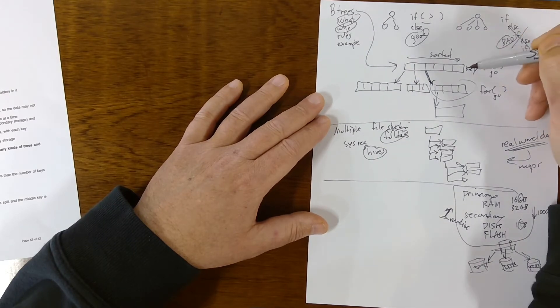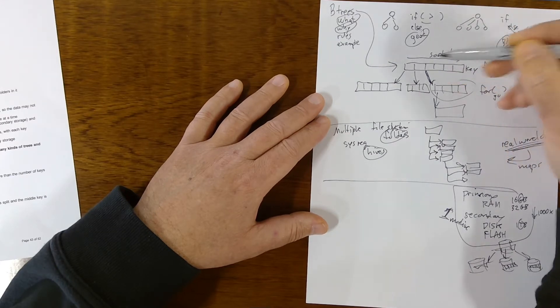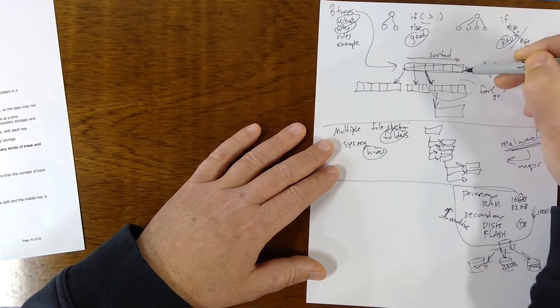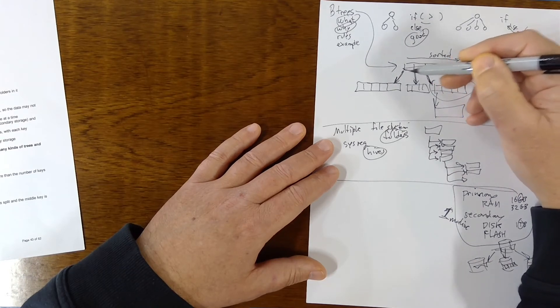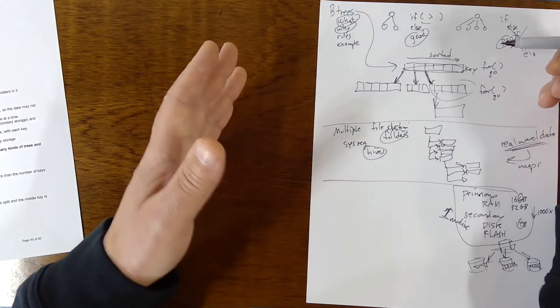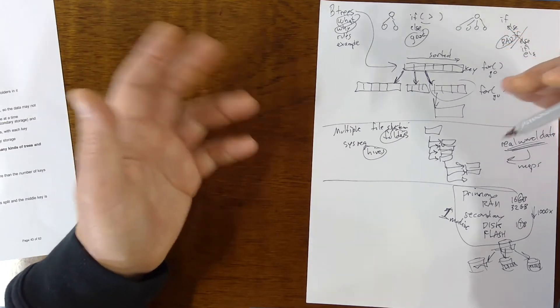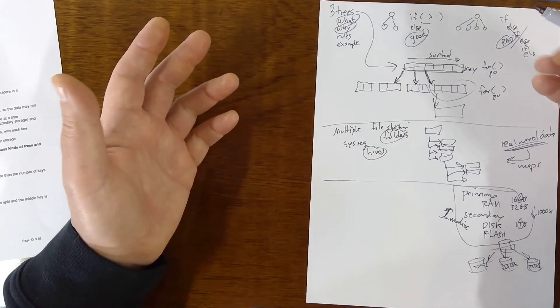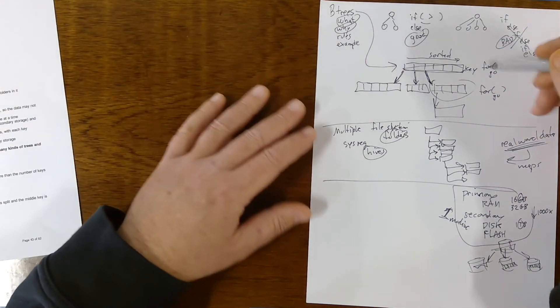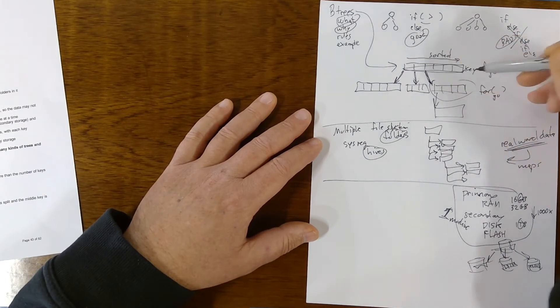It depends on what exactly you're storing in the keys. Like here, we're going to store the key and pointers. We're going to store the keys themselves. And then we're going to store pointers, but you might actually want to put some data. It's not just about looking up keys, right? What fun is that? The point, the reason we're looking up keys is because there's some other data associated with the key. Like somebody might give you their phone number and that's the key. And then you want to look up all this other information about them, where they live and all that kind of stuff. So there could be more than just the keys and the children in here, and these can get very big.